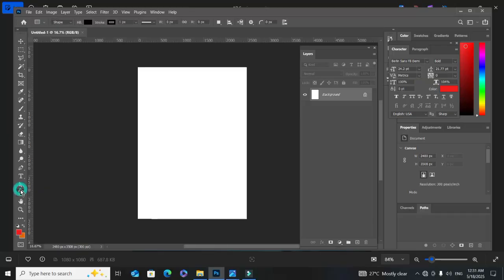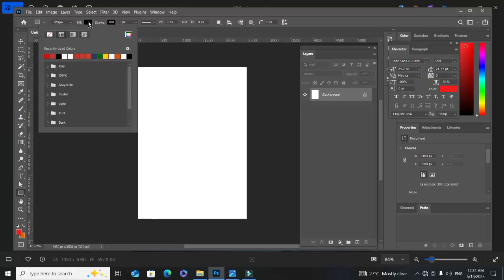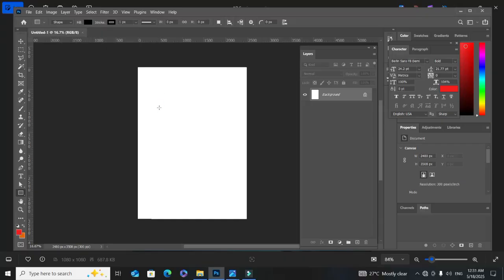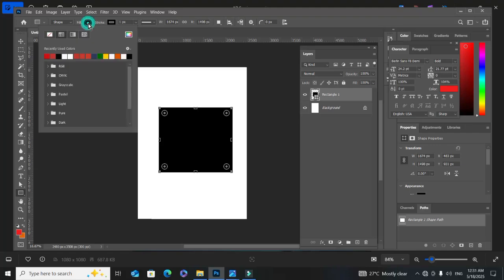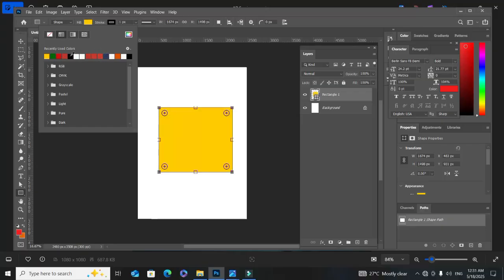So rectangle tool, this particular fill here is telling me to change the color. So let me draw a rectangle right now just to show you. Okay, you see the color is black. So with the help of this option bar here, you're able to change the color to your preferred color. So let me select, and we have different colors here. We have green, we have yellow, and the rest. You also have white. So if you feel like choosing any of these colors, you can.